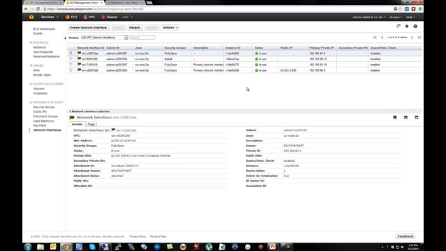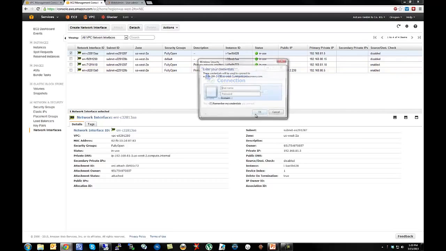So now what's happened is I've routed around the Amazon router, routing the traffic to the 81.5 address of the UTM. And on the network interface for 81.5, I've disabled the Amazon source destination checking. So if I've done this correctly, I should now be able to connect. And right away I get prompted for credentials. And you think, yeah, I can log in as administrator. We've done it all right. Everything is perfect and we're almost finished.